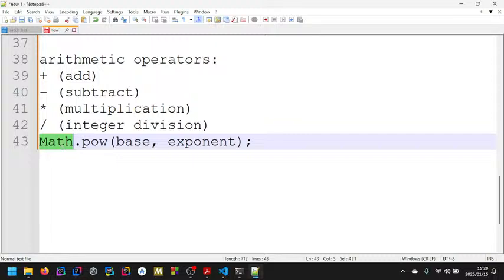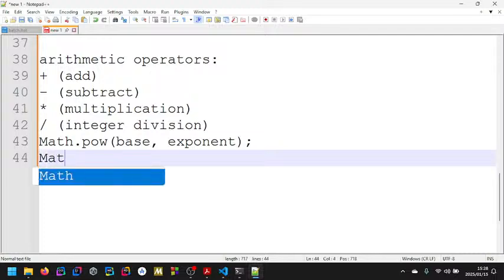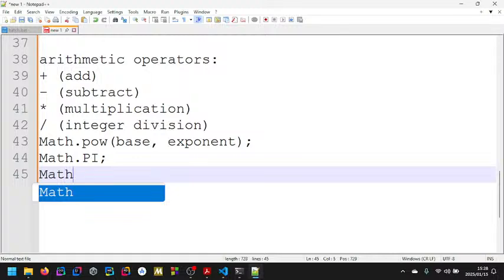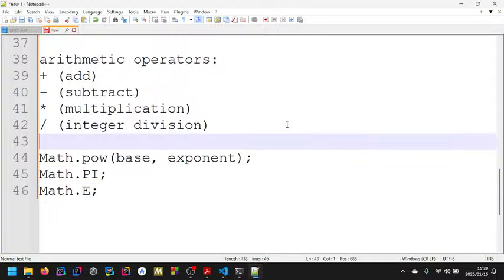That's all you need. Then there are other functions inside the math class that we're not going to get into. Even pi is inside the math class, and even Euler's constant, which is e. So Math.pi, and Math.e.